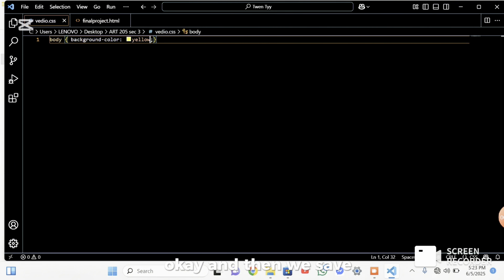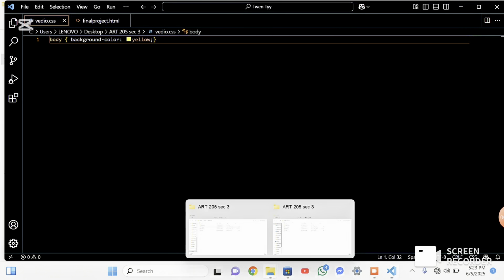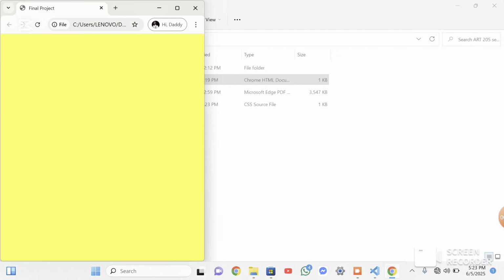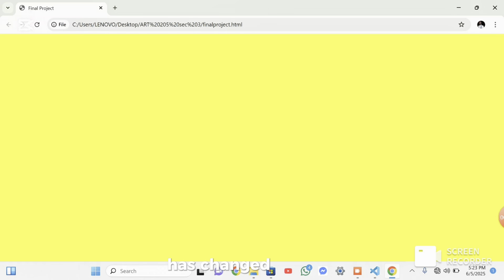Okay, and then we save. Alright, so if we go back to the browser, you see here the background has changed to yellow. The background of that particular HTML body has changed to yellow.